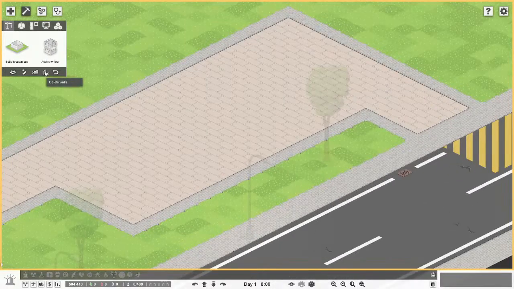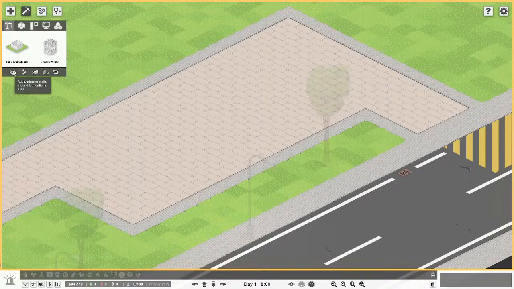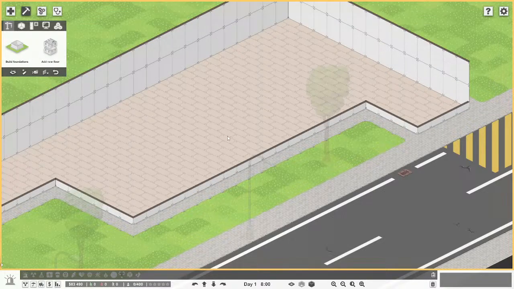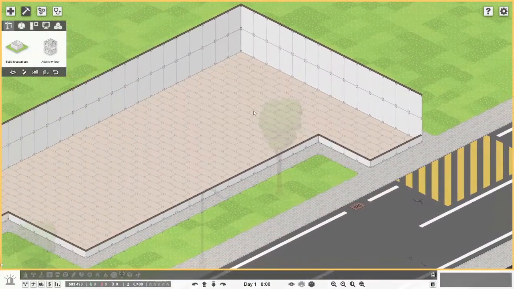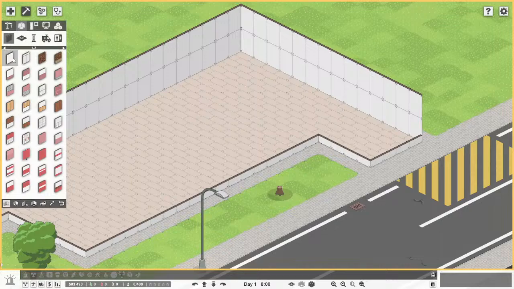Okay, so you can remove walls. You can add perimeter walls around the foundation's area. So if we want to add perimeter walls, boom. That takes care of it. So now we've got walls around everything. Now we have to add some interior walls to this too.